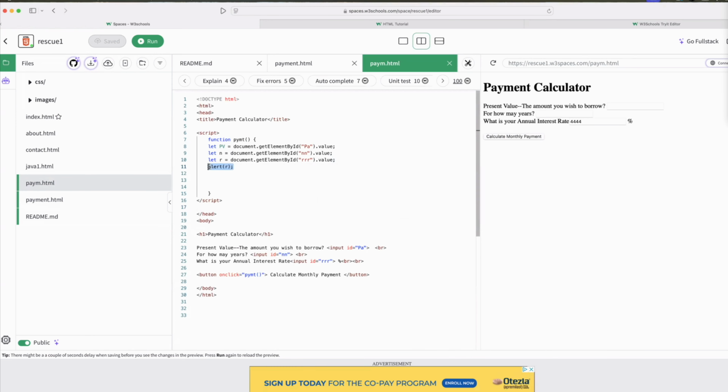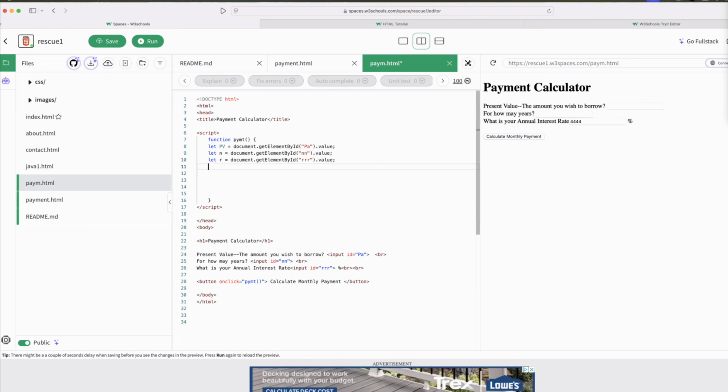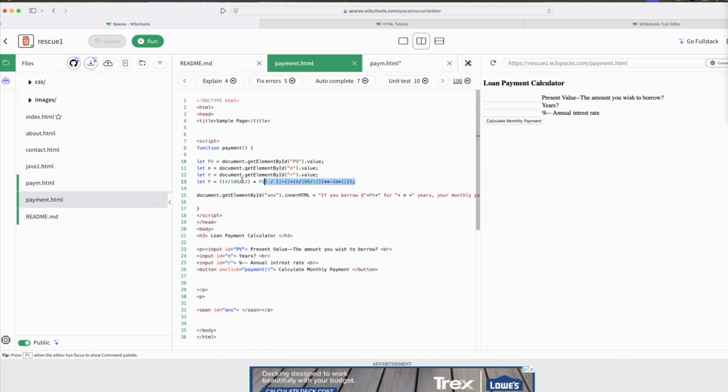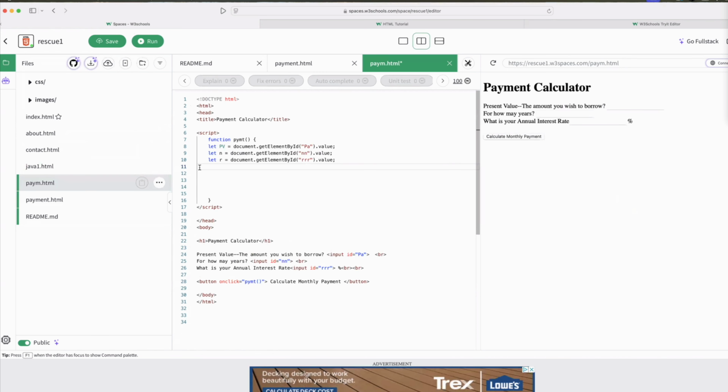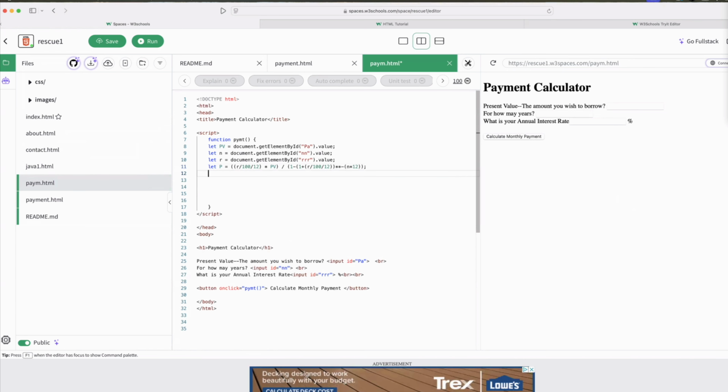I don't need the alert anymore, unless later I want to use it. Now I have to assign the thing, and we basically have this payment function that I told you to use just by copying it straight out of the assignment, the text I gave you on Canvas, and putting it in there. Then I probably should have left the alert in there. Alert P, capital P. Remember, it's case sensitive.